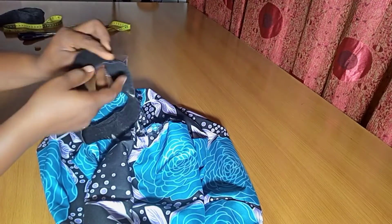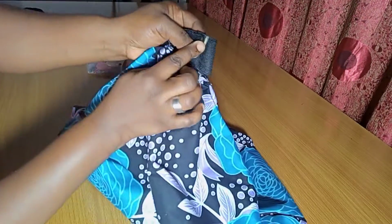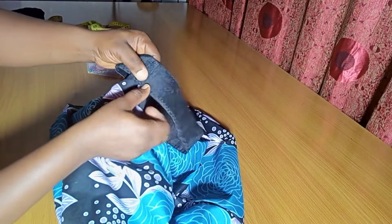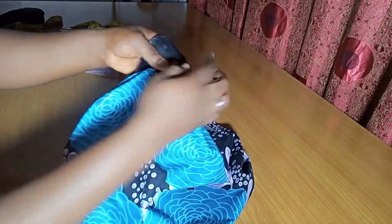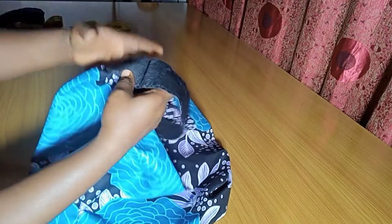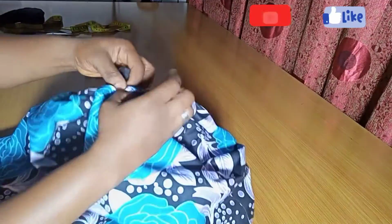Now it is time to attach this band to the skirt. So what I'm going to do is to match up every point together. Remember, the wrong side of the elastic is where we marked, and that is what is facing the right side of the main skirt itself. So you can see me pinning it down. Just carefully take, every point should match the corresponding point on the skirt. That's just what I'm doing here. This is the second pinning here.